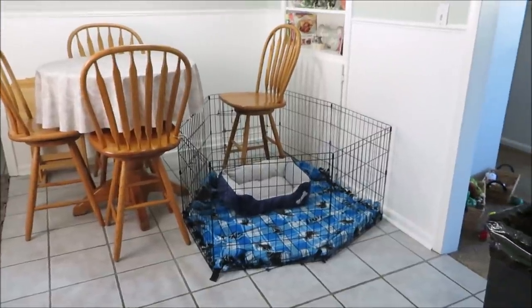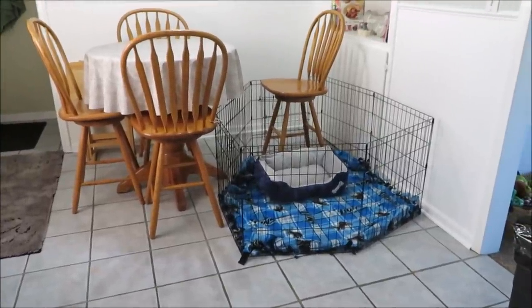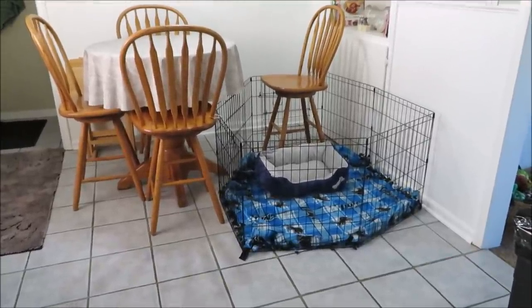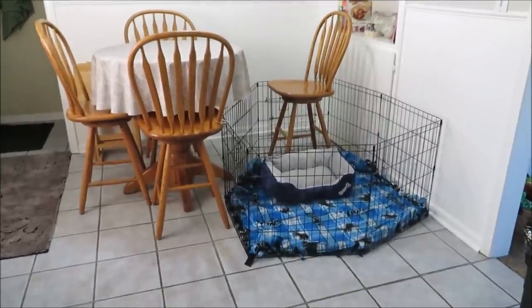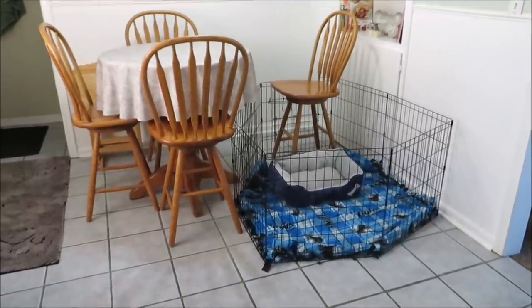I don't want him jumping up and down off the beds. I don't want him being too rambunctious with the other boys. So this is for his own safety. Because he's a dog. He's not going to know, oh, I need to take it easy. I just had surgery. So this is where I'm going to keep him when I can't keep my eyes on him constantly.